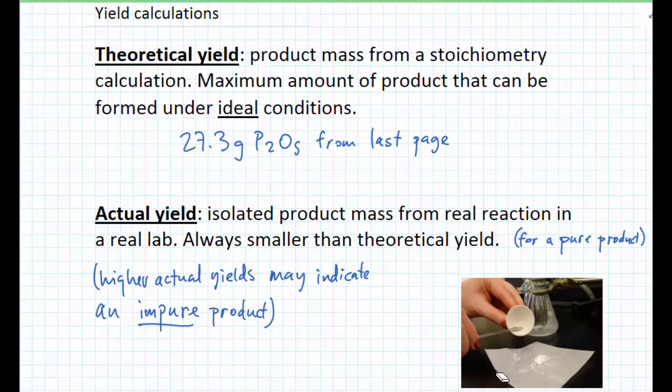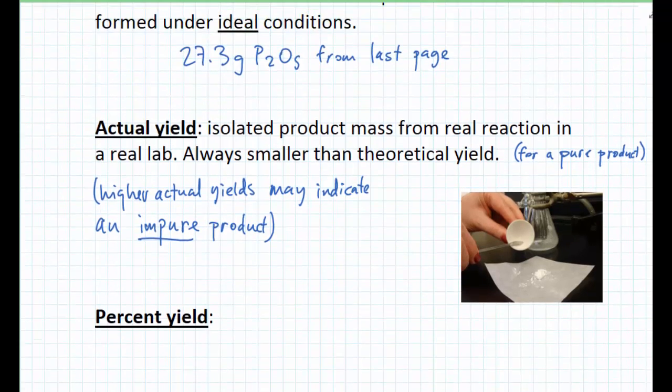Say this product that we're scraping out of here, if we had assumed it was all product, that might be one thing, but maybe there's still some of the leftover reactant in there. Okay? That's not a good thing. That indicates that our product is impure. We would have to purify it one way or another, and then we would have some sort of more normal actual yield in that case. Or there could be some solvent left over, or some water or something that hasn't been dried out.